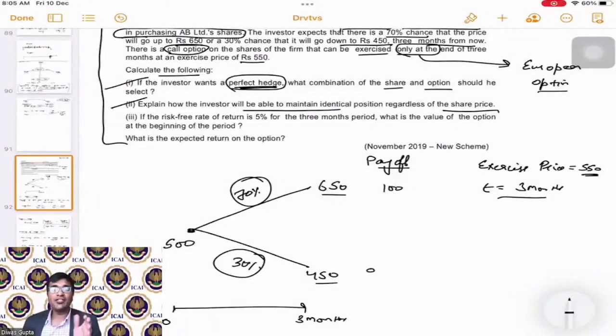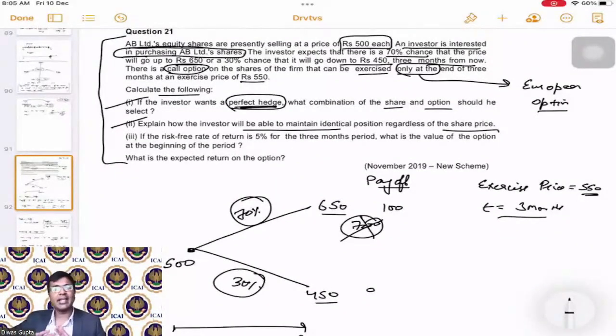If you are given this with very much surety that 70% chance is for 650 and 30% chance is for 450, in that case, writing an option will be better and purchasing a share will be better. Because the unlimited risk will come if the price goes to 700. But the question is very clearly saying that it can only be 650 or 450. Okay, Naveen. Thought wise you're right that it has an unlimited risk, but since we are already given that the price can only be 650 or 450, we are operating within that data.